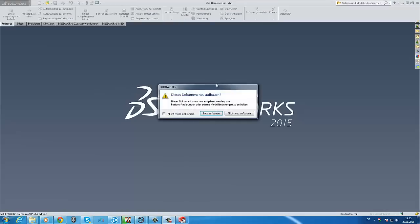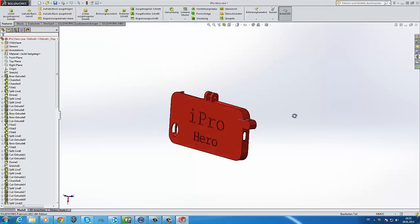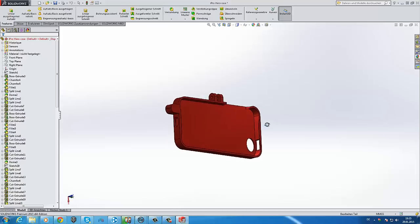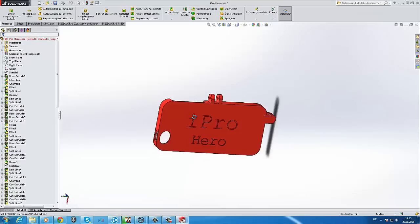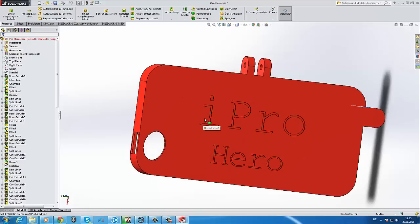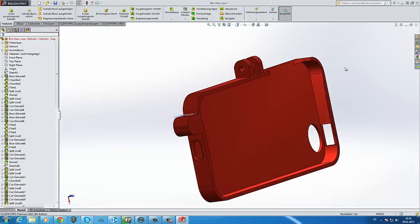We drag the file into SolidWorks. Yes. And here you can see the iPro Hero. This is not the final design. The case without letters is the final design. One time the printer perfectly printed these letters, but most of the time it didn't work really well, so I decided to print it without letters, but with letters it would be much cooler. So here is the mount for the helmet.